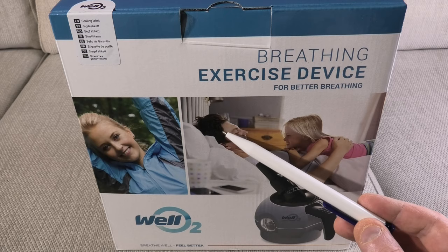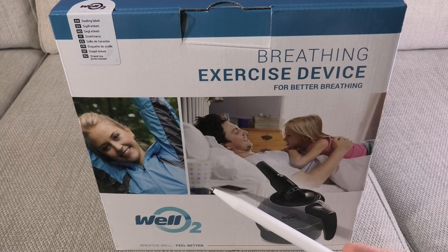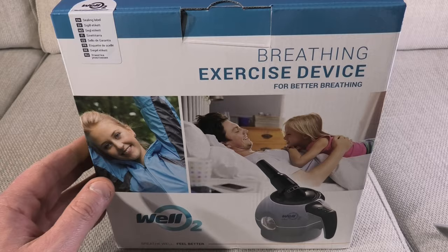Breathing difficulties are associated with many diseases, poor lifestyle, lack of exercise, incorrect breathing technique, air pollution or even aging. This impairs your quality of life. This really helps breathing. But now I will unbox this box and let's see what kind of device this really is.